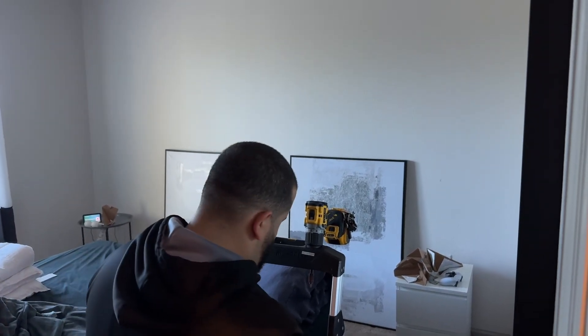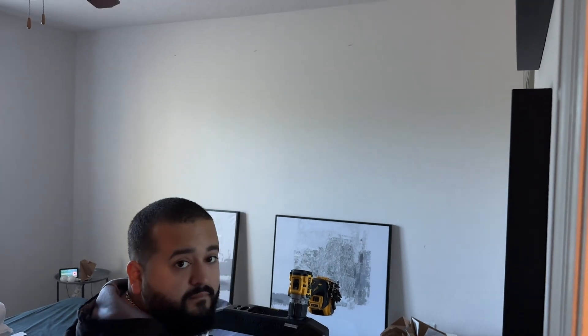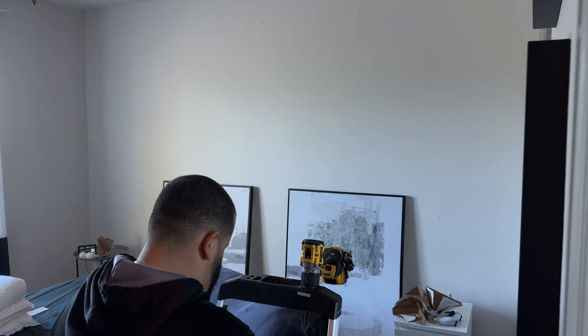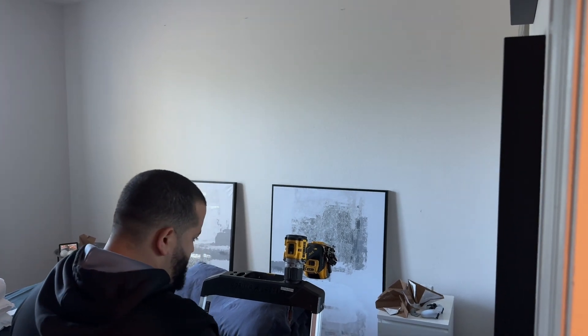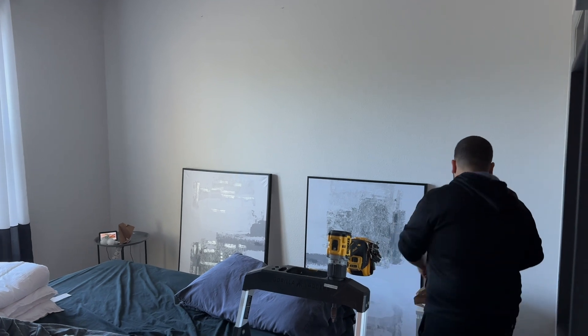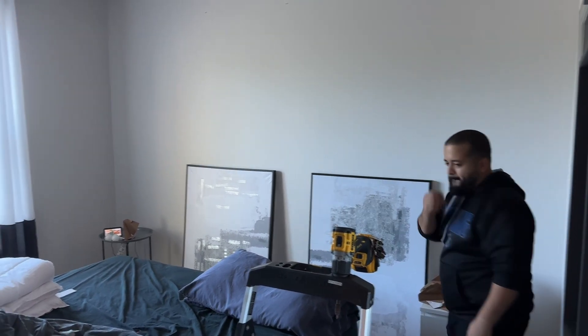Now we are doing the room — we're gonna put these photos on the wall. The ceilings are about 11 feet tall in here, so I'm gonna try to get them pretty high. This is my boy Caesar — he comes and does all the handiwork in here and he makes me happy with it. It always looks really good. Keep in mind I am replacing the bed too, so I'm just getting all this up now.